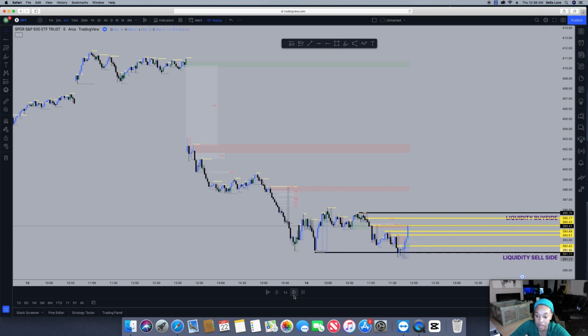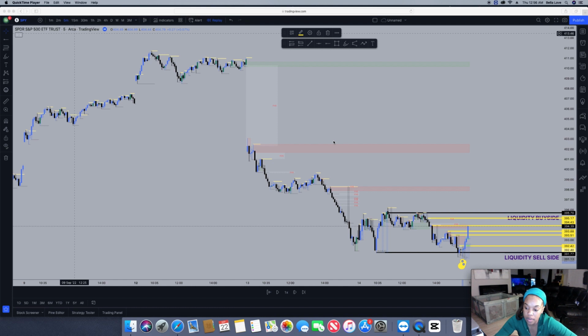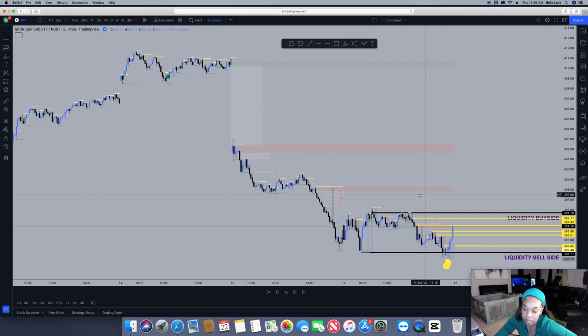So sorry. So you guys can see how it bounced from there. It took out the little sell side liquidity. And what did I say about sell side liquidity? Once the sell side gets taken out, basically look for it to go to the buy side. So this happens all throughout the day. There'll be breaking structures, liquidity, and then there'll be fair value gaps. So basically the market goes from imbalance to balance, imbalance to balance, and that's just how the market moves.